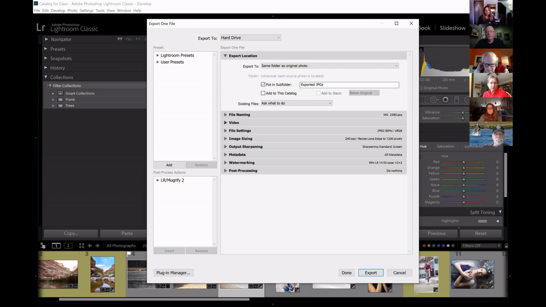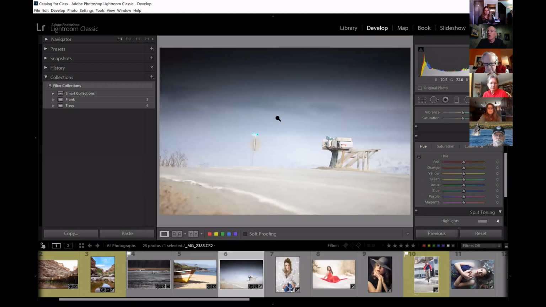What happens now is if we go back to this photo that I've been working on, the underlying raw file that I've made all these adjustments to has not been altered in any way. Everything that I'm seeing is a preview of what a final file of this combination of raw file and adjustments will look like if I create one. And the way I create one is to export it.